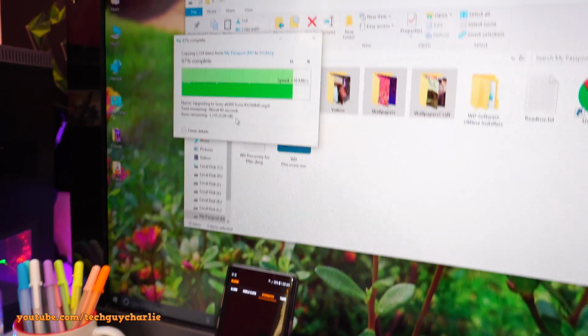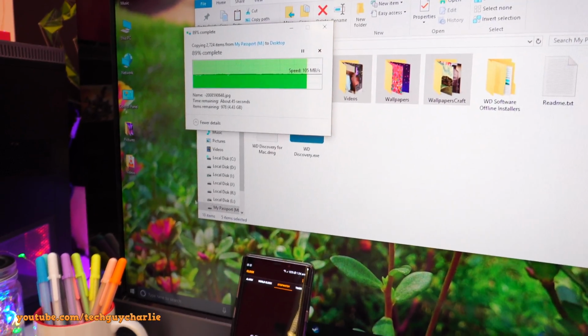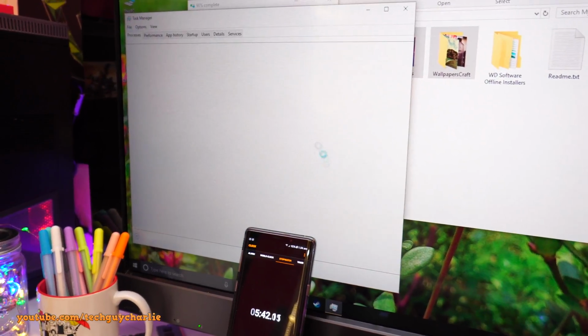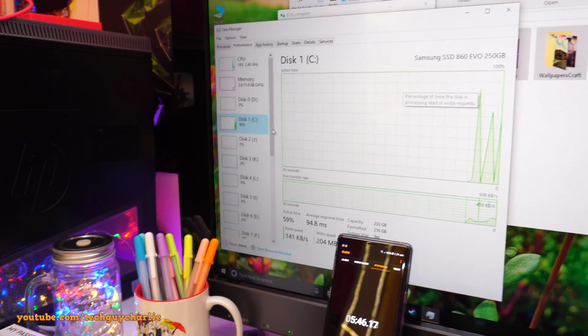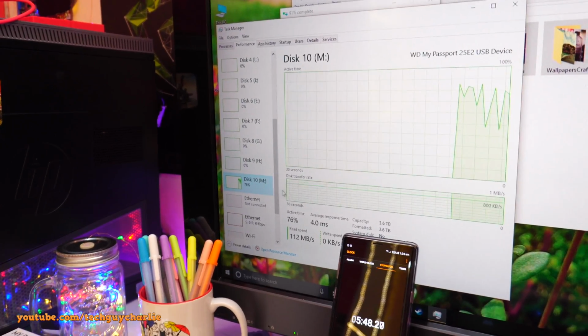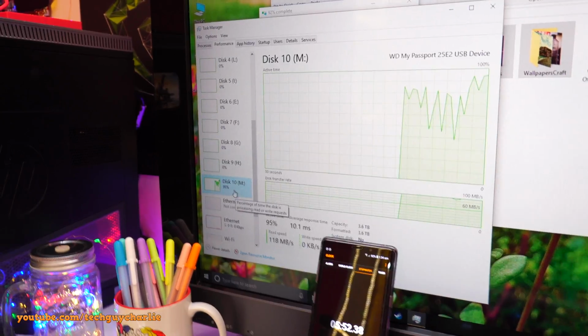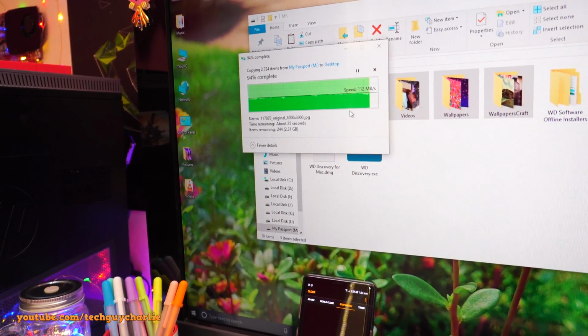We are almost done, guys. So I think it's more or less the same total amount of time that it took to copy these files to the portable hard drive and from the portable hard drive to the computer. And I think we must be hitting some sort of bottleneck. Yeah, some sort of bottleneck with the USB ports, but this is indeed a USB 3 port. But anywho, I'm still impressed. It's fairly fast.